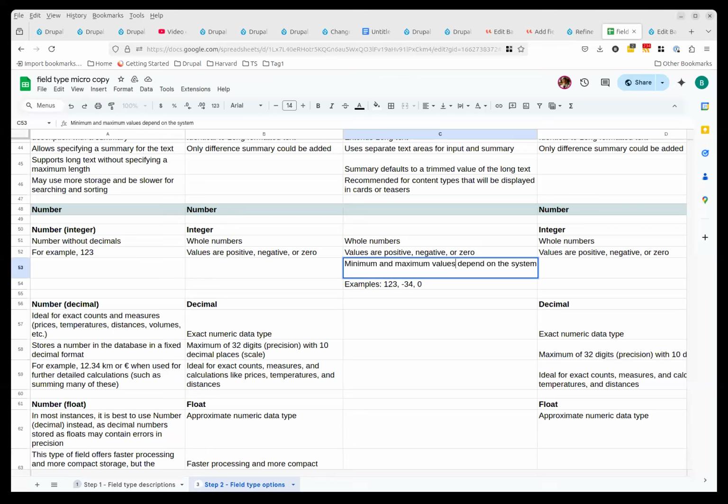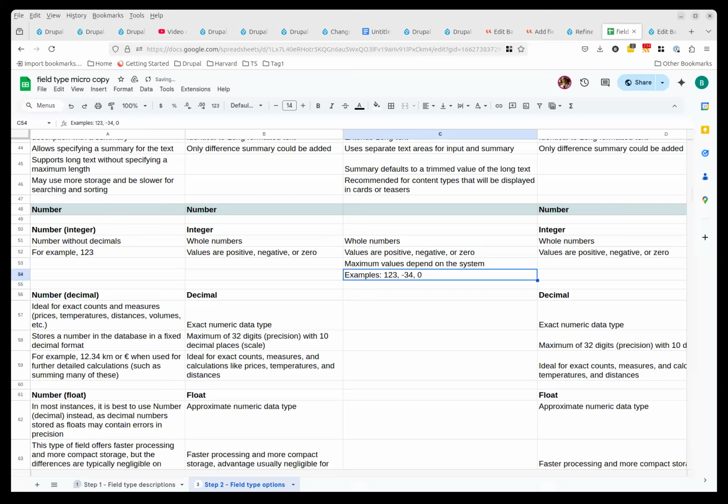Or we could just say maximum values. We could just say what? Maximum values? Like so? Yeah. Okay.